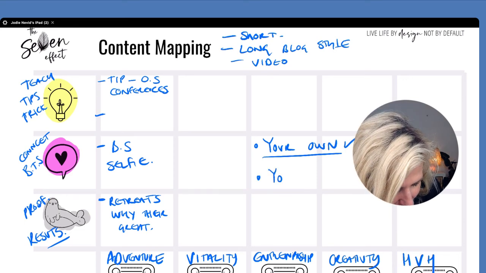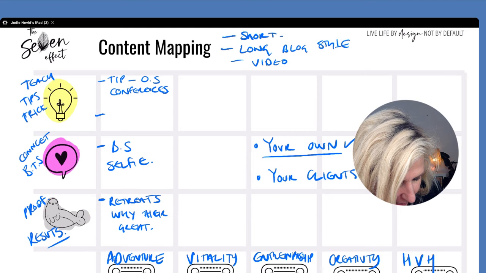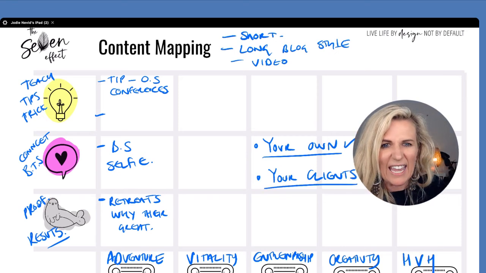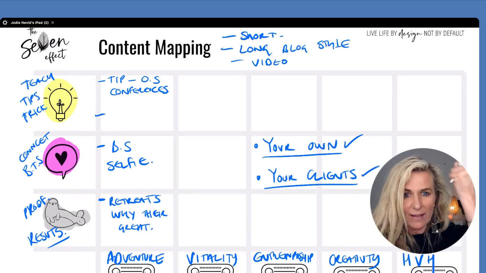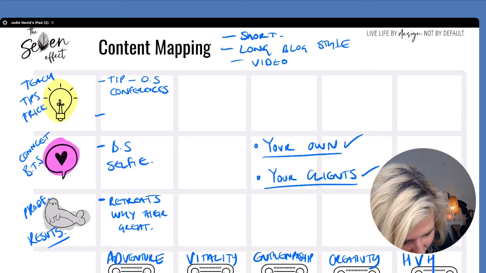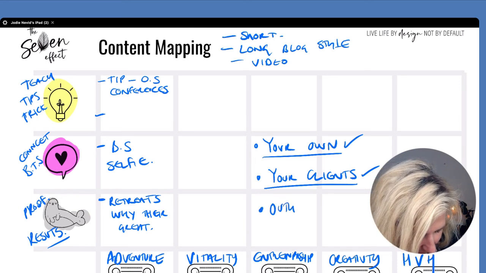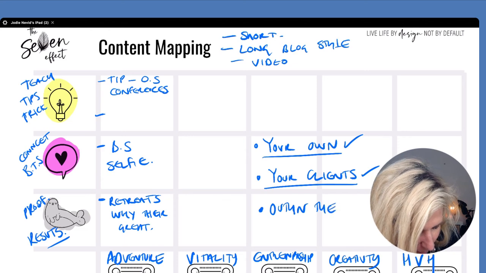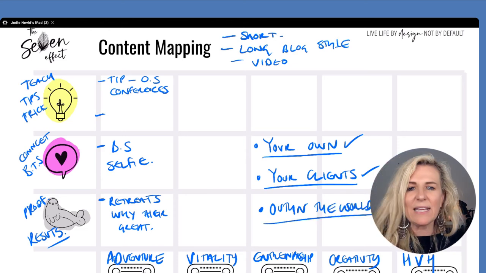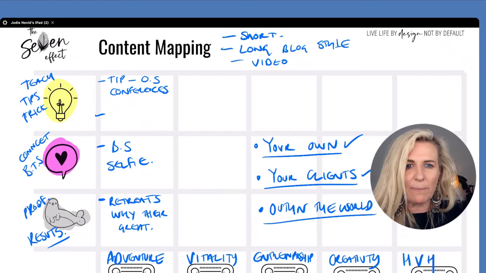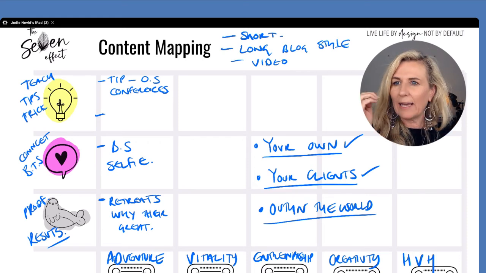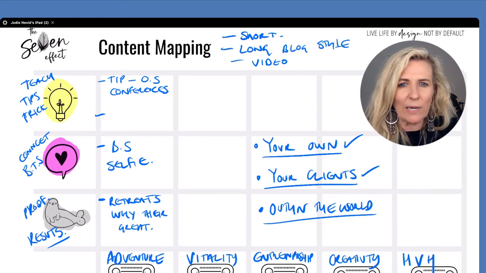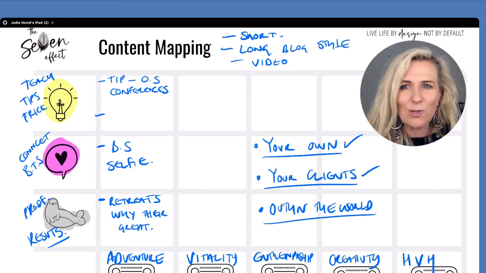You would have, hopefully, your clients. If you're just starting out, we encourage our clients to get some guinea pigs on board. So you might have guinea pig case studies that can go in your seal of approval. And then the third one is out there, out in the world. And that is evidence that's maybe from famous people or people that you've learned from, scientific research, work of other experts in your industry. So there's lots of ways that you can draw on proof and evidence, even if you're starting out in business.